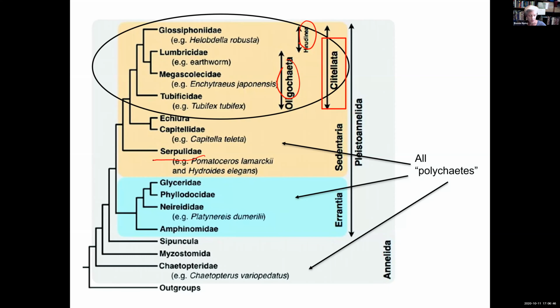So for example, in this tree, we have here the serpulids, and there's another monophyletic group that's branching off from them that includes these groups, which might be classes or might be families. So they're not monophyletic groupings. What we used to call polychaetes isn't a monophyletic grouping. So we would have to call the entire tree polychaetes, and we might as well, if we're going to do that, call them annelids. Exactly how this is going to be worked out was still up in the air at the time I was writing the lab manual.